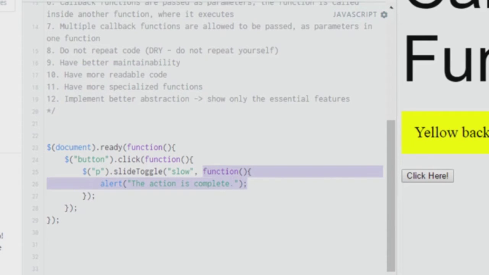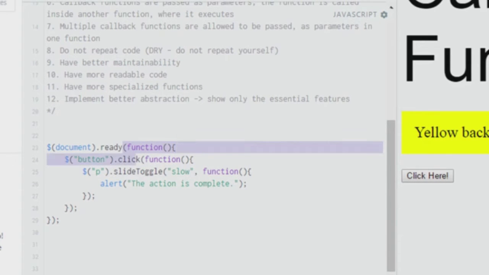Over here, as you can see, another function is being passed as a parameter. These functions do not evaluate as long as you do not click the button which says click here. So this is how you can use callback functions, and as you can see, there are a lot of functions over here.